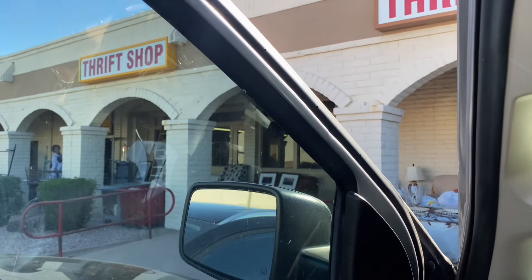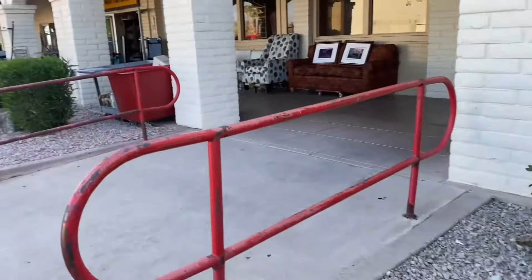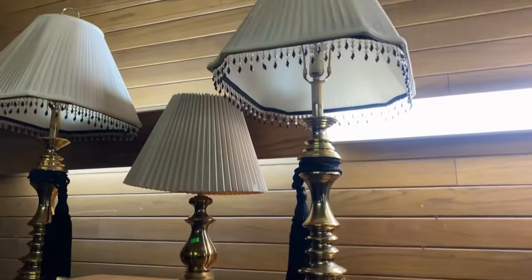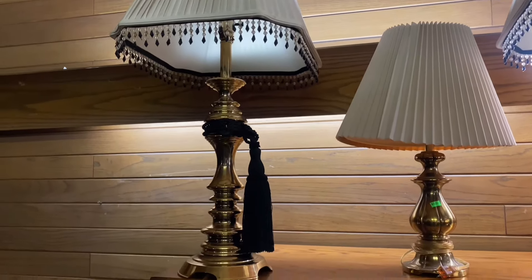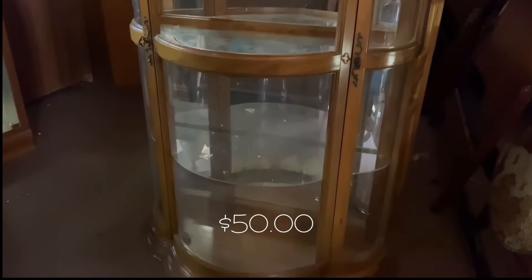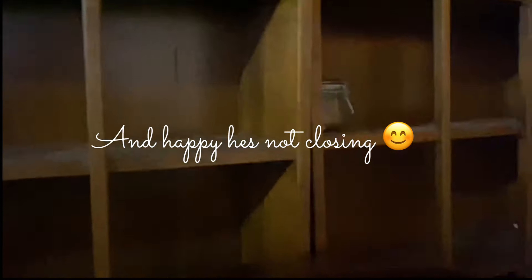Welcome back everybody! Today we're going to Sunbow Thrift Plaza in Sun City, Arizona. For those of you that are new, I love this plaza. I don't go often because it's about an hour or less depending on traffic, but whenever I get a chance I stop by. This is one of my favorite furniture stores. The last time I was there a couple months ago, he told me he was going to be closing his store, but when I went this day he said he was bringing in more furniture. There is a lot of furniture he did sell, so I don't know what's going on, but I'm happy for him that he's selling.